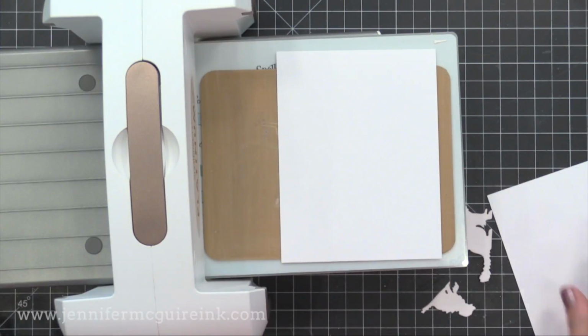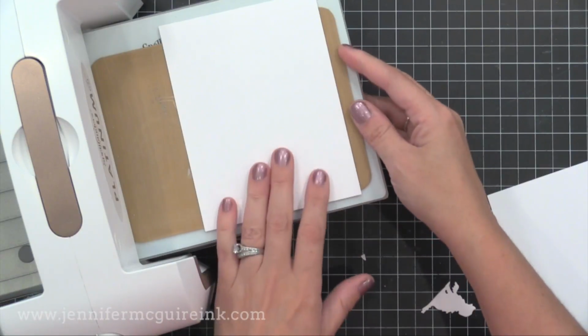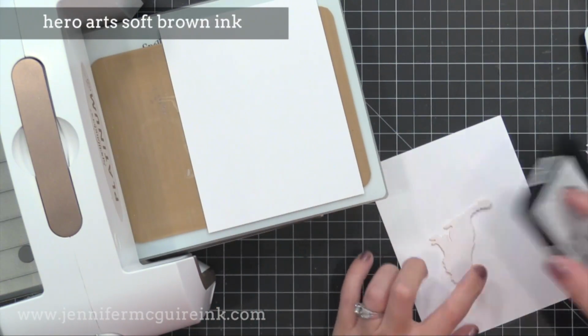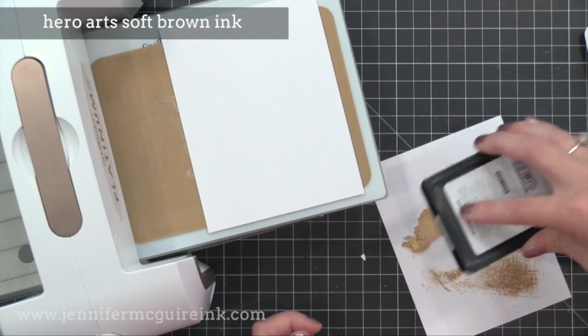So again, I have my embossing mat down, then my piece of white cardstock. This is 110 pound Neenah white cardstock. I'm going to ink up the side with the piece of vellum with Hero Arts soft brown ink.